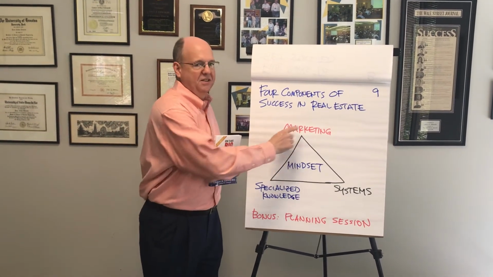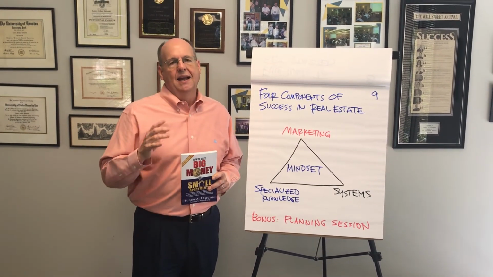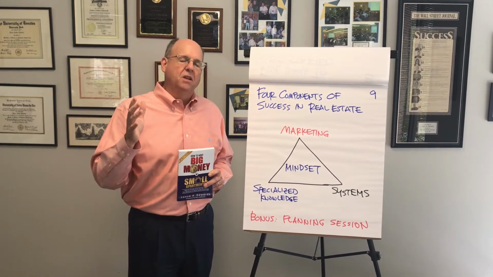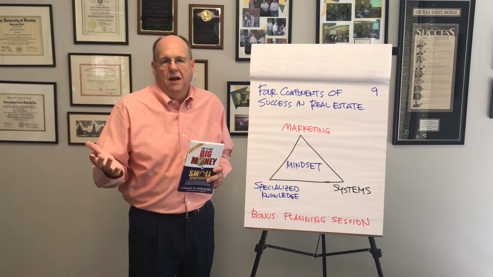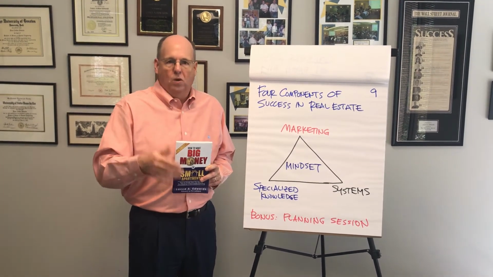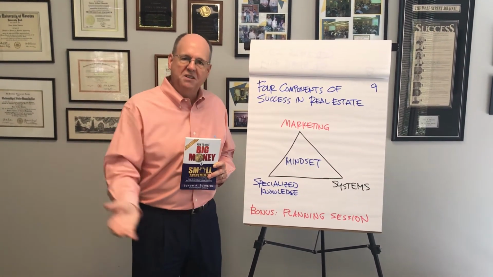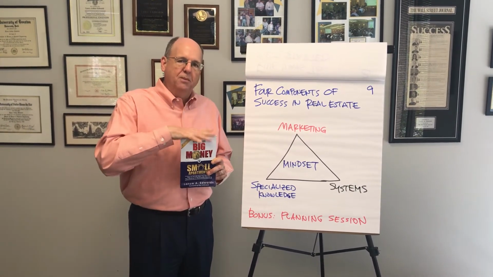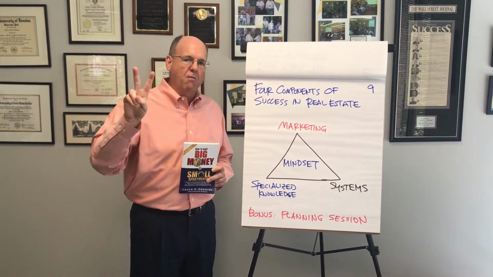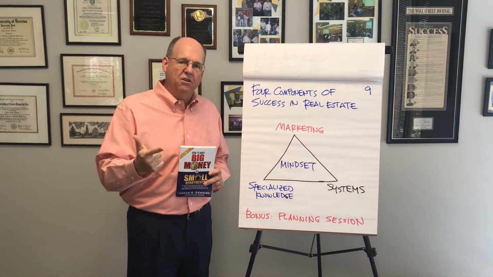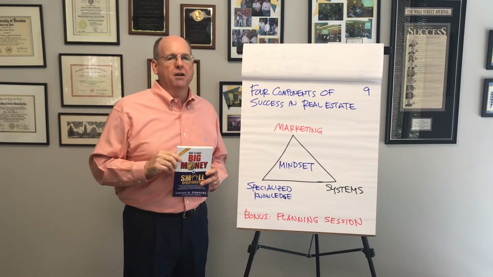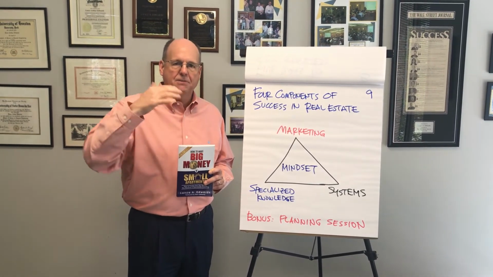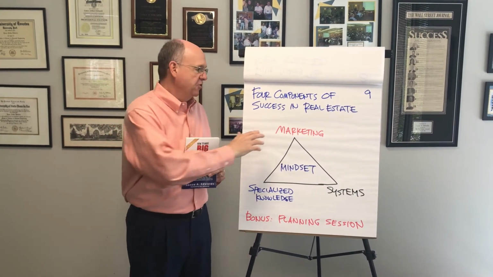The second component of success is marketing. The easiest way that I can summarize this is if your phone's not ringing, you don't have a business, you have a hobby, right? So I can teach you 26 ways to do a nothing down deal, but if there's no deal flow coming across your desk, it's all academic. And in this business, what I've taught you in the book is that there's 2 things we're always marketing for: deals and dollars. And there's a third thing you'll be marketing for when you own your buildings, and that's residents. We talk about it in here. That's keeping your occupancy up. All right, that's your second component of success.